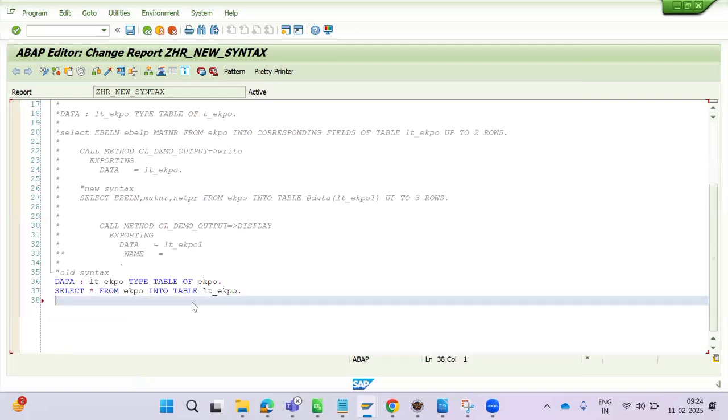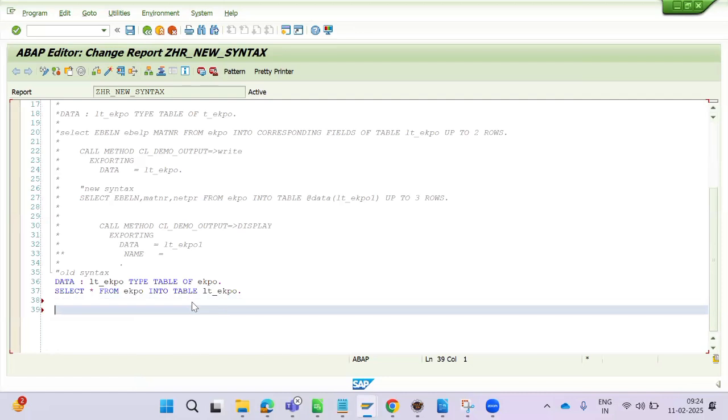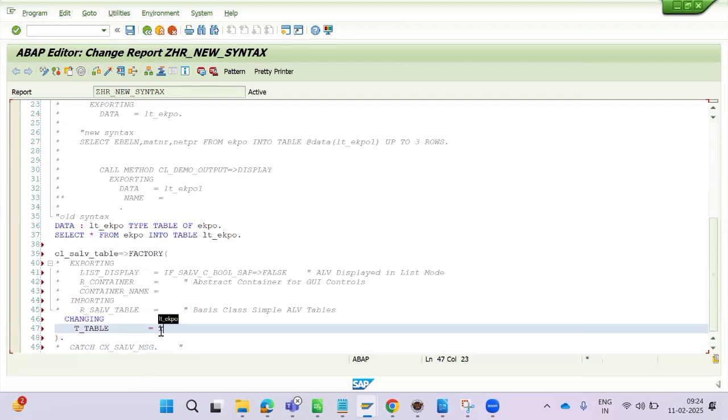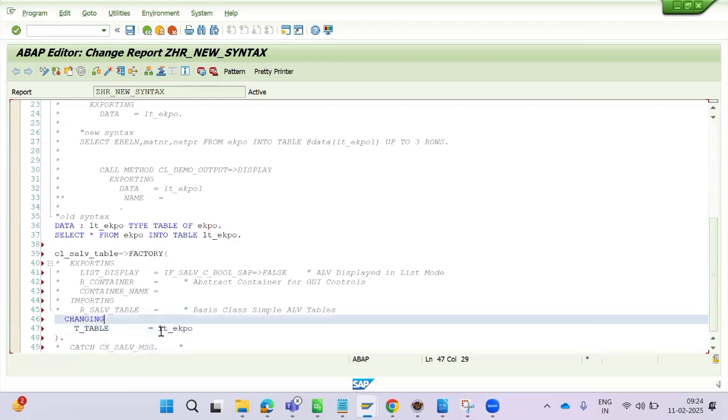Instead of doing this, you can go with the factory method, CL_SALV_TABLE, and this has a factory method. Control plus space bar, enter. Just mention whatever internal table we have data in.